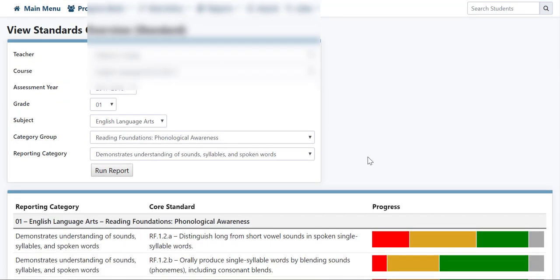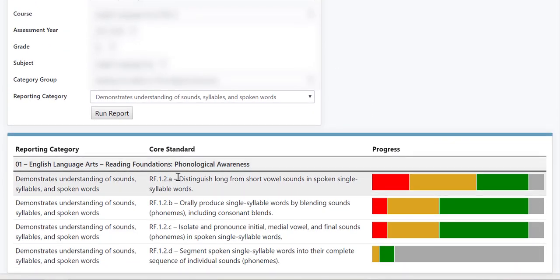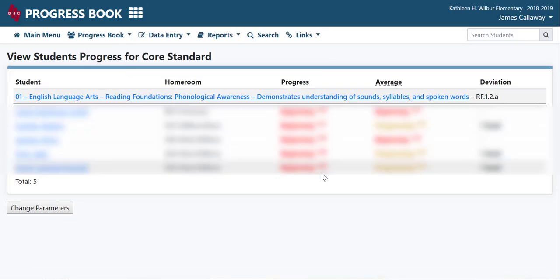You'll see that these are all first grade standards because this was last year's data. These are the four standards in this particular reporting category. If I wanted to drill down, you'll see there will be some gray space because maybe there are students that repeated a grade, or they weren't in a school that did standards-based grading or standards-based learning. You can click on the actual color of that standard, and it drills down to the specific standard, and it lets you know how the students did on their standards in the previous year.